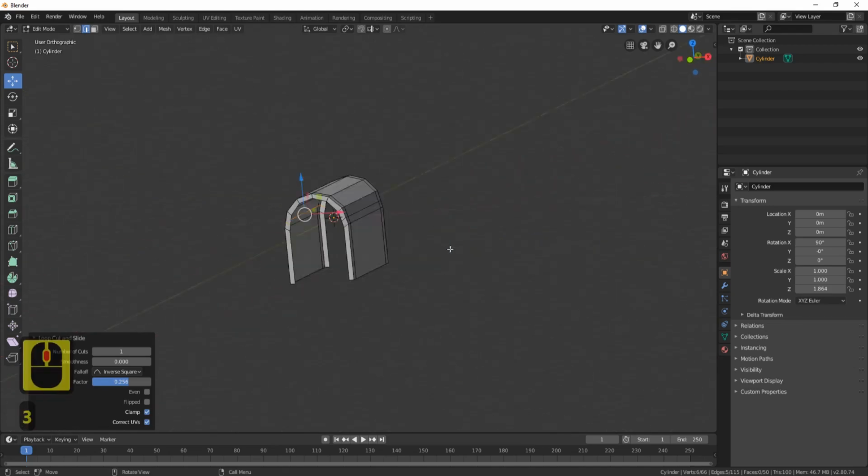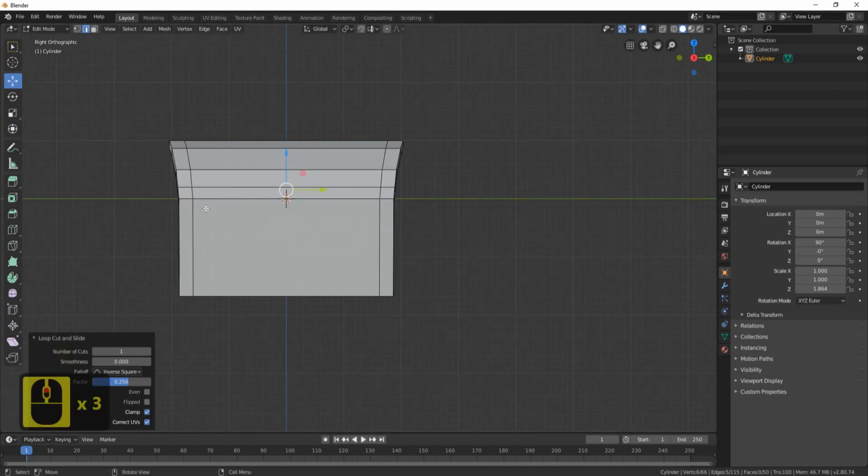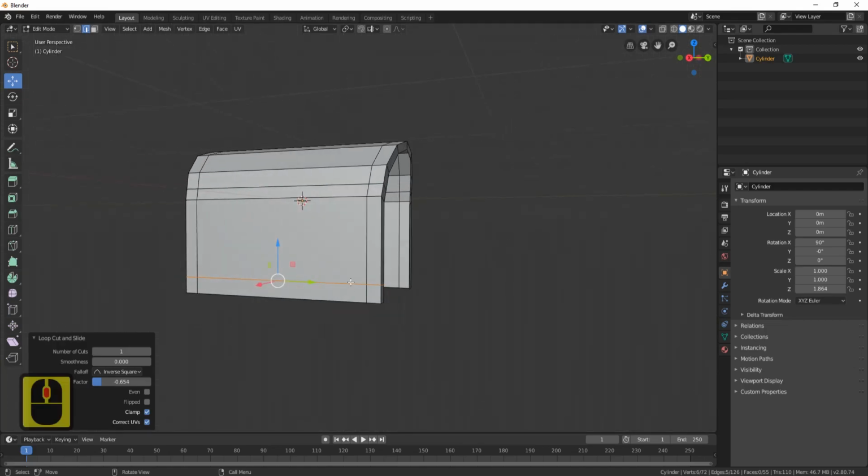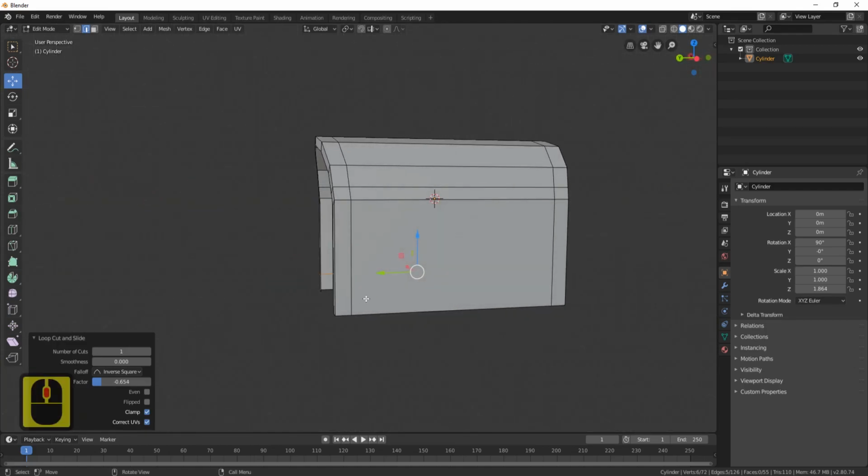will do that next. So if I press 3 again and I press Control R along here, and I want it again to be around about the same thickness, so if I bring this down here, if you imagine this is the bottom bar of the chest and these are the sidebars, you can work out whereabouts or how thick you actually want this to be. So I'll do it on the front, and I'll also do it on the back.